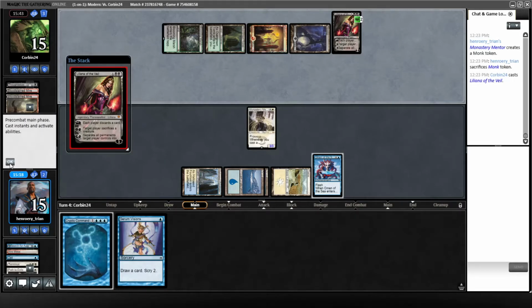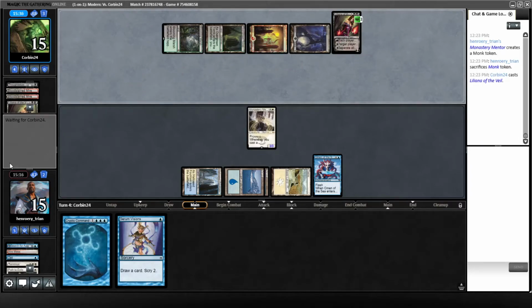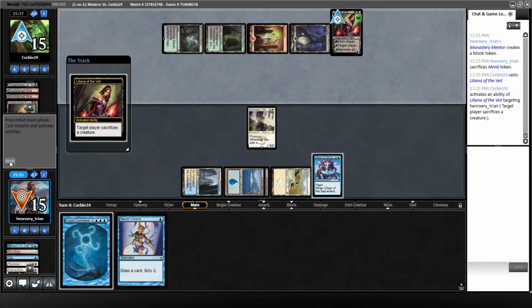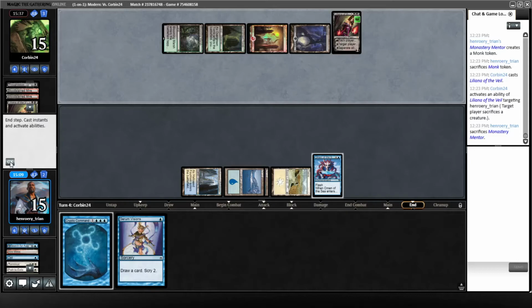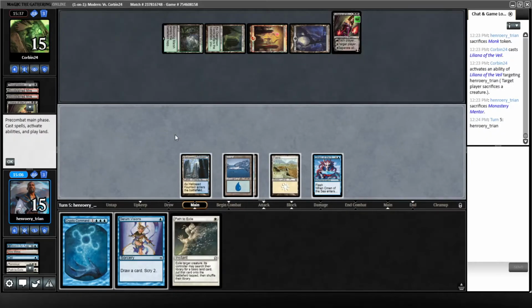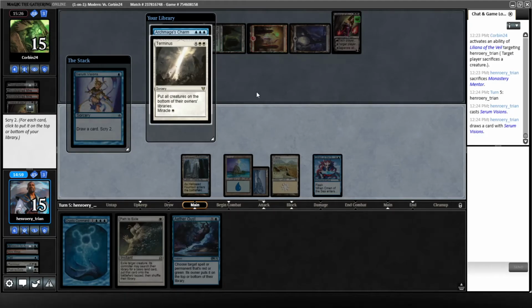Oh, oh my god. Wow, playing aggressively. He does have a second Liliana. Well, that takes care of our Monastery Mentor, so we don't get to untap with our Monastery Mentor. Too bad. Well, we signed up for that. So what to do now? Well, I guess we can get another Monastery Mentor. That will be a really good draw here from our Serum Visions.